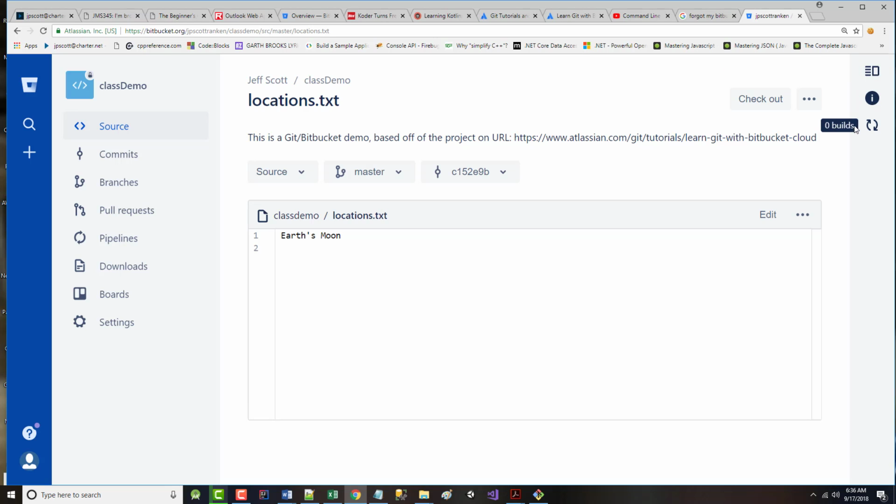Span, file details, builds. Rename, delete, edit, check out, file.